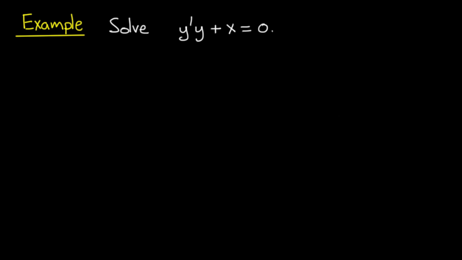So how are we going to solve this? The first step is to write it in the form that we require to apply the technique of separating variables, and that is in the form dy dx, or y prime, equals a ratio of a function of x and a function of y. And in this case a little algebra will get us dy dx equals minus x divided by y. Perfect.